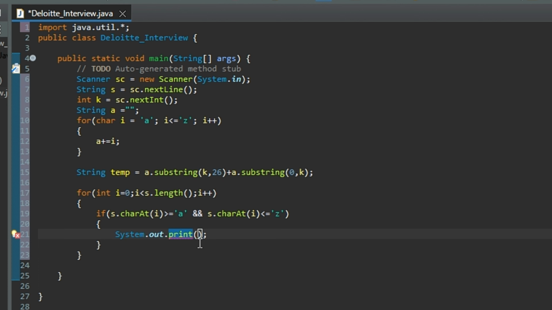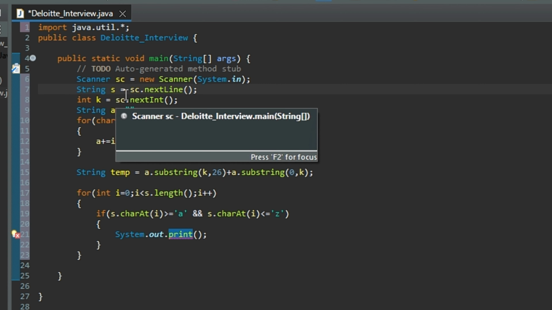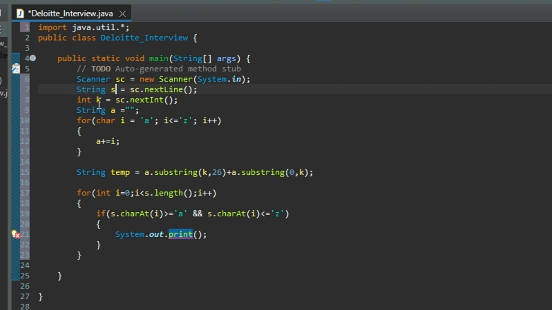Now what I will print here, we will take the character from the input string, that is the string s, the ith character, and we will check its index in the original alphabet string, that is string a. Then we will get the character present at the index in the rotated string. Okay, so let me first write it down, then I will explain you in a better way.